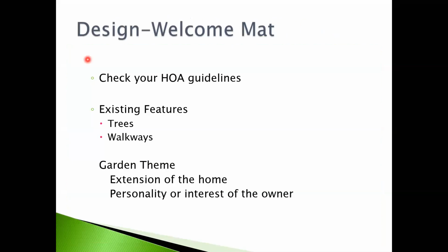Let's go on to design a little bit more. I consider my shade garden is in my front yard, so to me, it's a welcome mat. The people first see my front yard before they see me or they see the house. So how does it look to them? What are you saying to them, or what are you saying to yourself? One of the things you have to be careful of, if you live in an HOA, is to check the HOA guidelines. They do come around, okay? So be aware of that and of what they are. And remember, I'm hitting this again, but you've got to check your existing features and your trees, your walkways. Some of your walkways may move. You can change those, but chances are you aren't going to move your big trees.